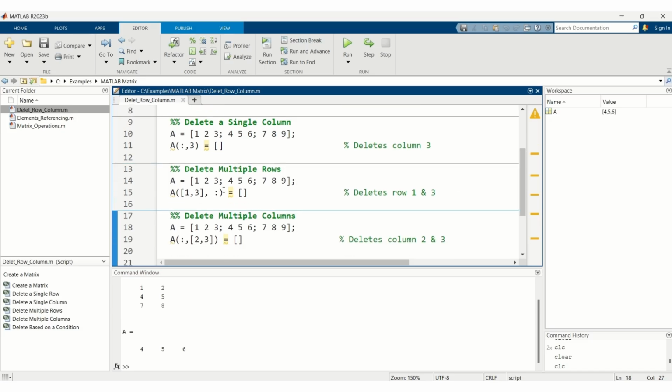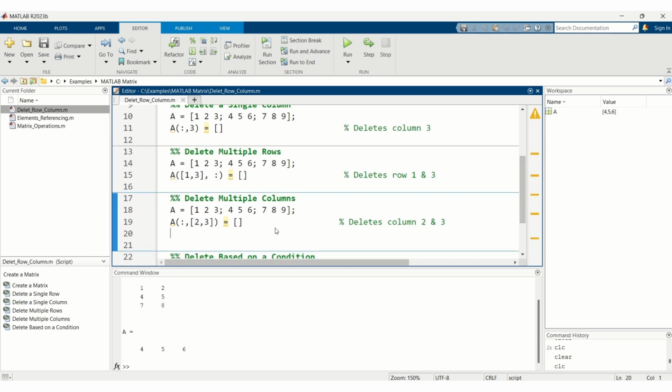Simply, rather than writing here, we need to write here, and the column will be in the first place, that is on the row. So all elements of the rows we are keeping, and the second and third column we want to delete. If we want to delete the second and third column, that means 1 will be reflected only, 4 will be reflected, and 7 will be reflected. Let's look at how the result comes here.